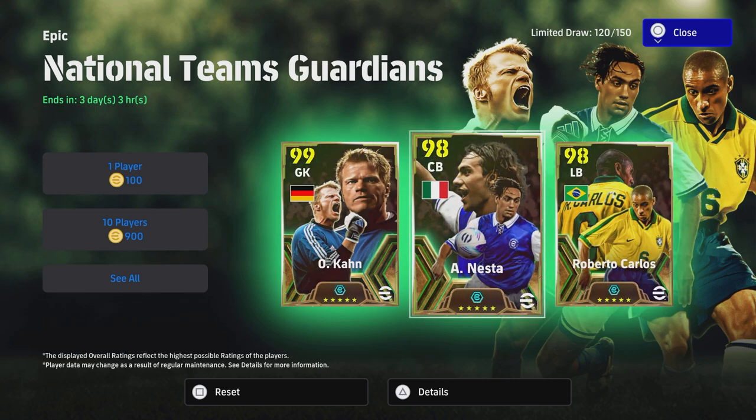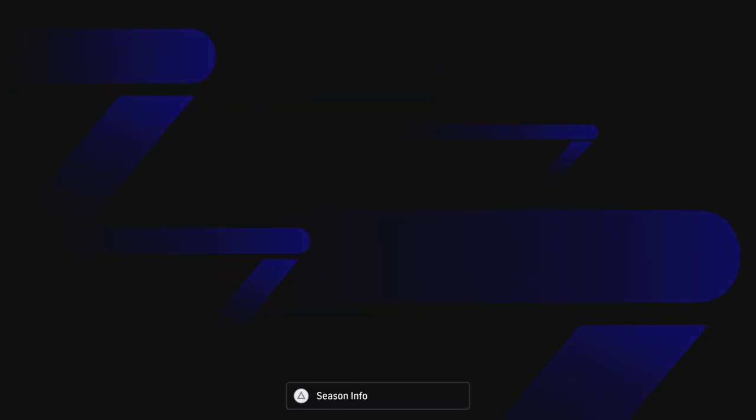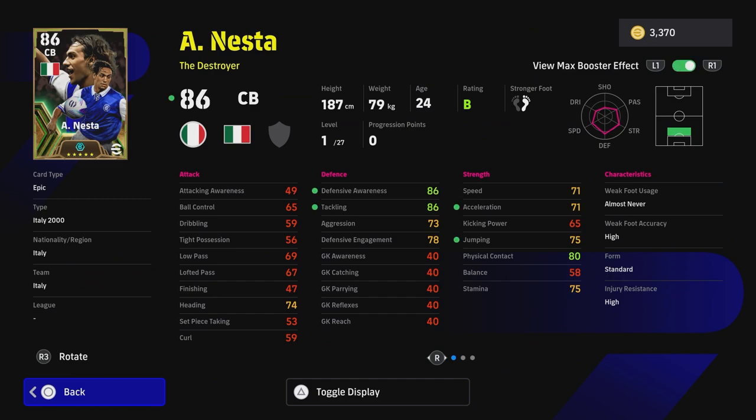NESTA is a very, very easy player to build up. The one decision you have to make with NESTA is whether you want to max out his defensive awareness and tackling. It doesn't stack that well with aggression and defensive engagement, but you can also either decide to have him just as a complete defensive option with no acceleration or no speed, or else you can make him a very mobile kind of player, which is very overpowered, especially with the player skills that he has.